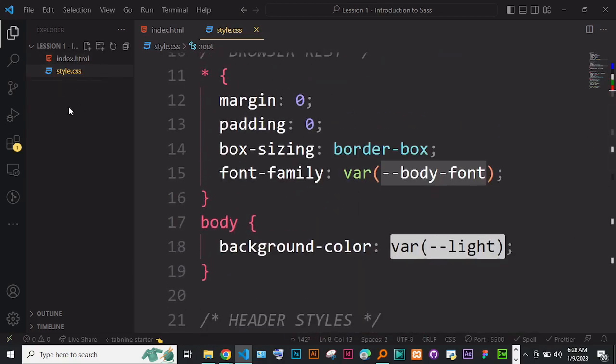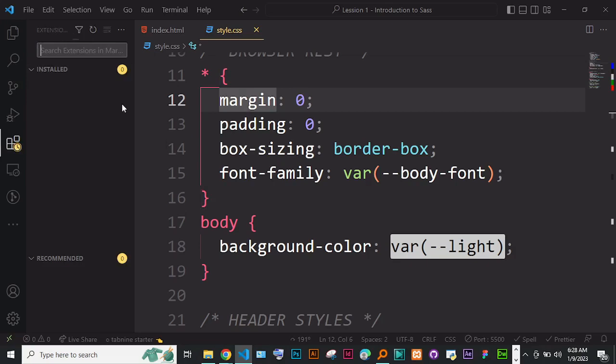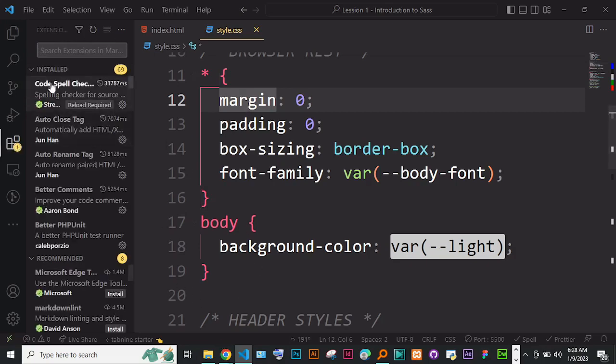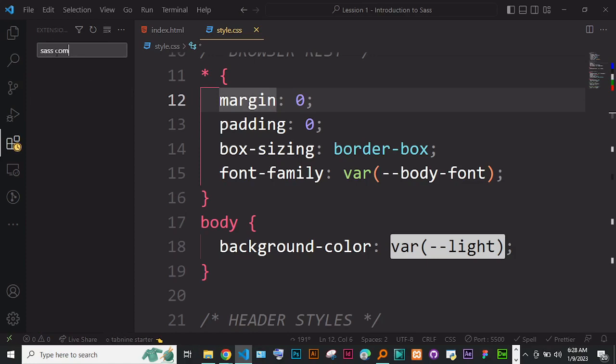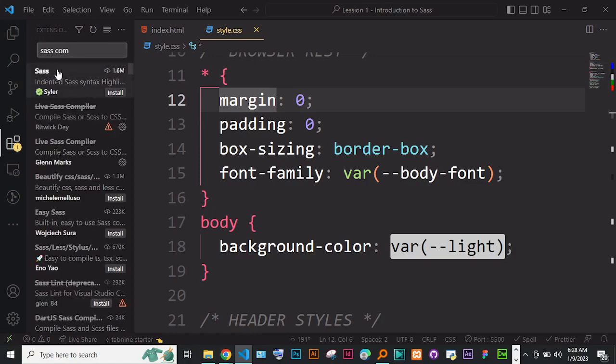So the first step to go to Sass is that we are going to use an extension for now. There is an extension that we are going to use to compile the Sass. As we said, the browsers don't understand Sass. So what we want is we are going to be writing in Sass, and then the code is converted back into CSS. So step one, install the VS extension. So just come here and you choose Sass Compiler. So search here as Sass Compiler.